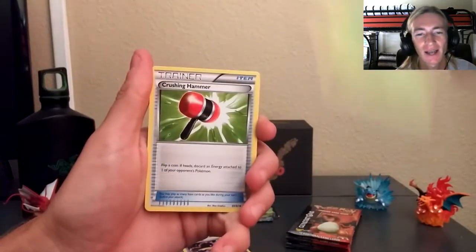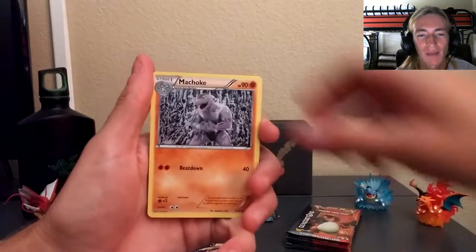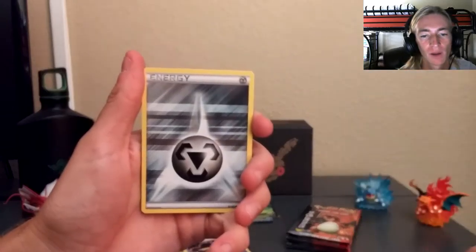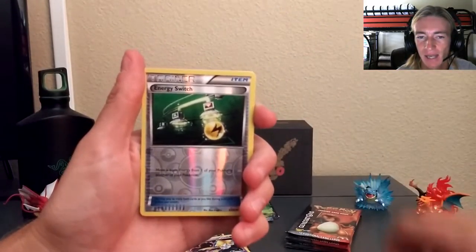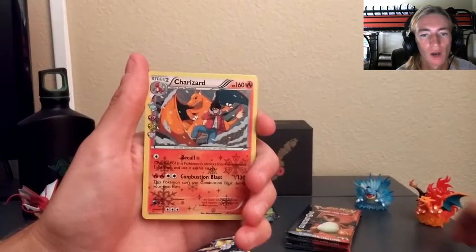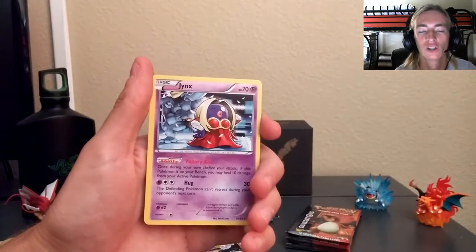I haven't seen that card. That is weird. Crushing Hammer, Machoke, Magikarp. We've got Energy. We got Pikachu. Clefairy. Is that a sign? Energy Switch. Reverse. Charizard. No. Oh, Jinx. Okay. Regular Rare Jinx.